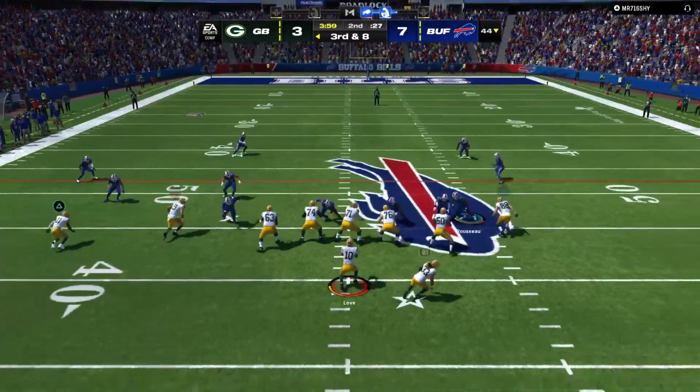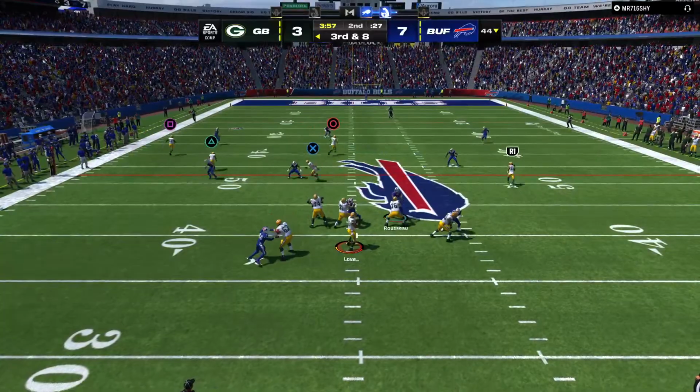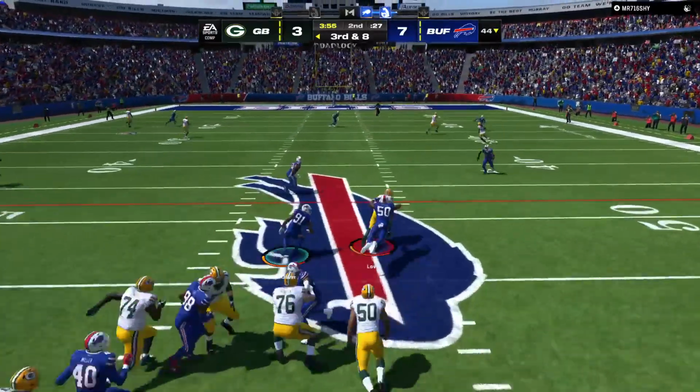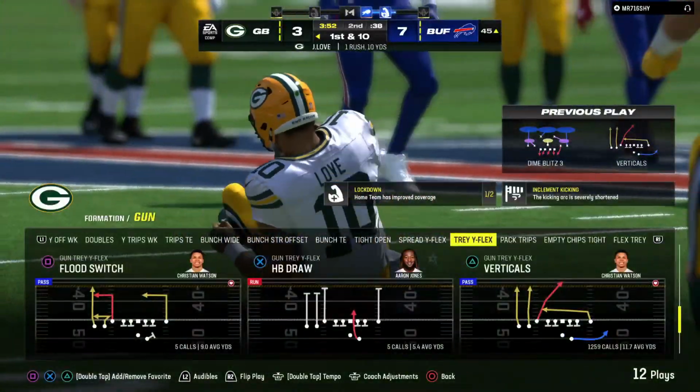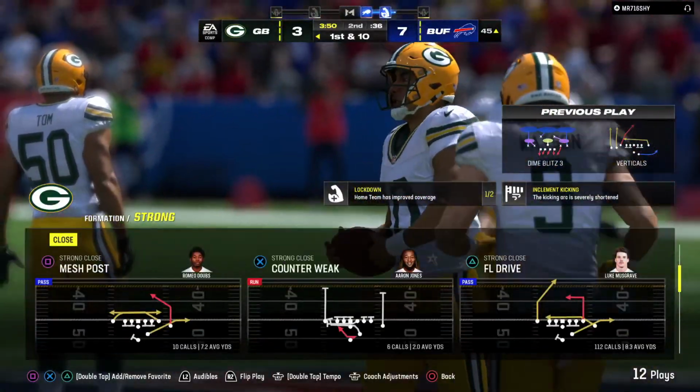The Packers on third down. Just 1 for 3 thus far. This is 3rd and 8. Escaping the pressure right. Give him 10 that time, escaping the danger, running with it, and picking up a first down.